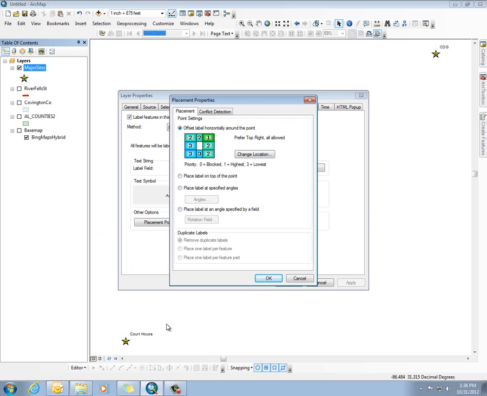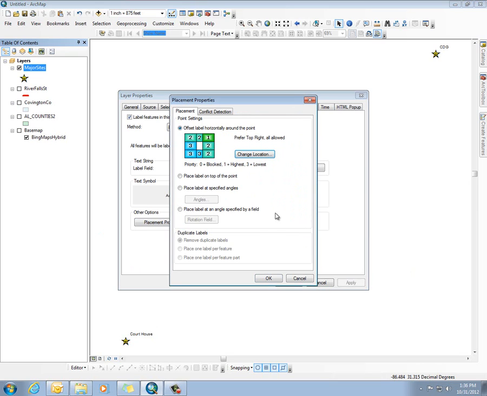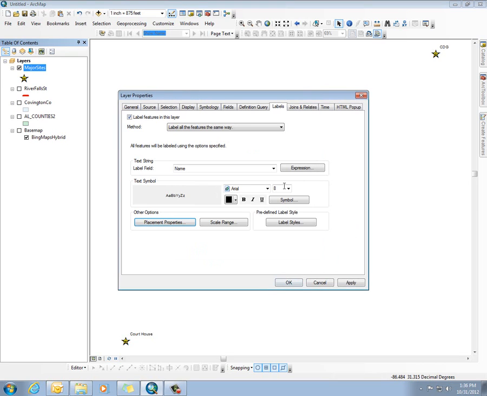And there are different options depending on what type of feature set. Now we are looking at a point feature set. And these allow you to choose a location, where to place them. And you can change, let's say you don't want Arial, you want Arial Old Face and you want to make it 12 and bold. If I hit apply, you'll notice that it changes.